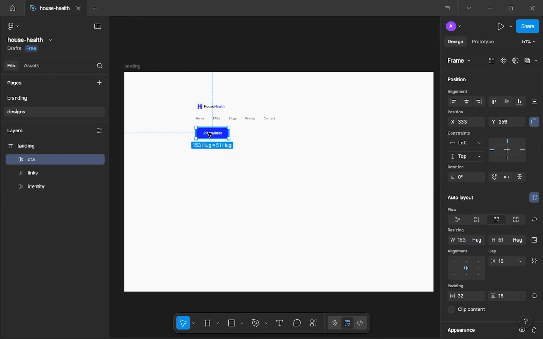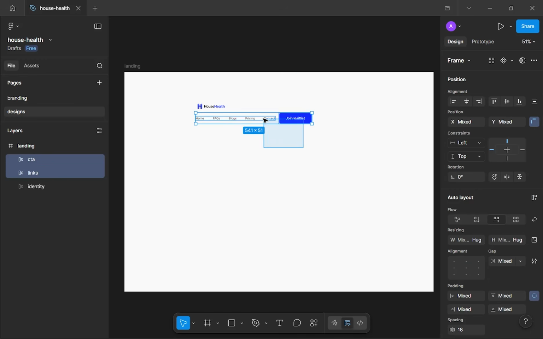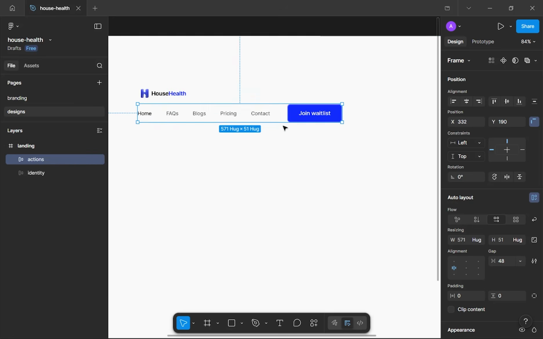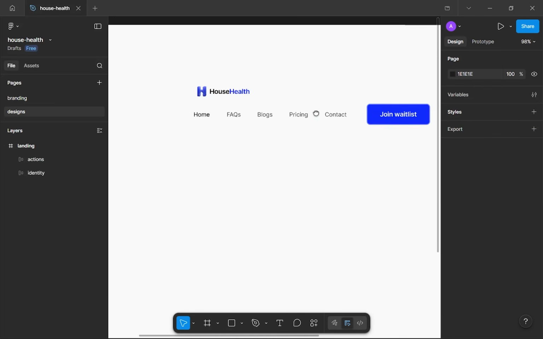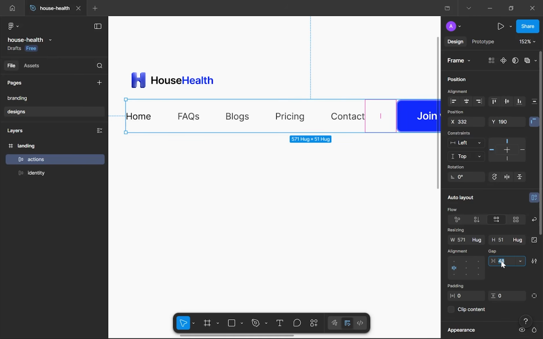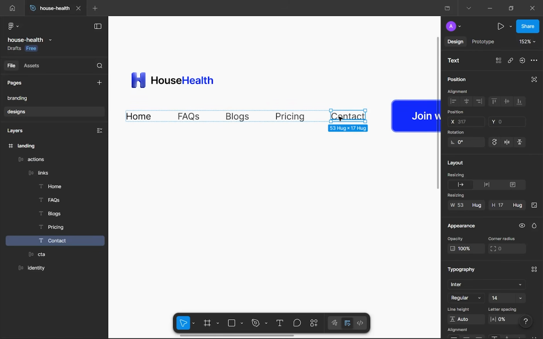So let's work on the layout. What I'm going to do is take these two and put them together. I'm going to give them around a 48 pixel gap, and I'm going to call this the actions. Now let's talk about what I did right here. I grouped these, but why did I group these? Let's actually decrease it to 40, since we need around equal spacing here to feel coherent. Why did I do this?